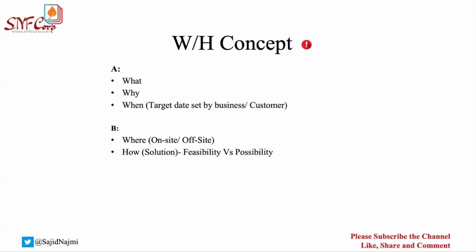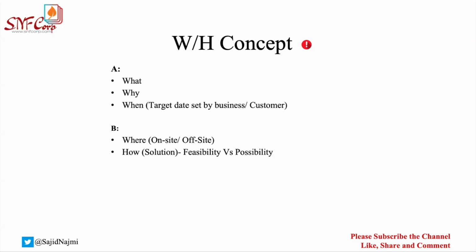So now don't worry if you do not understand this development on-site, off-site. Don't worry. We will discuss those things in detail. For now, for you to understand is what is the location we have to deliver that project or requirement, or the piece of the requirement, and how are we going to do those things. When you say how, you're actually working on finding the solutions, feasibility and possibility. So you have to make sure when you're capturing the requirement, do not discuss where and how. Otherwise, you will get yourself confused, and the business as well.